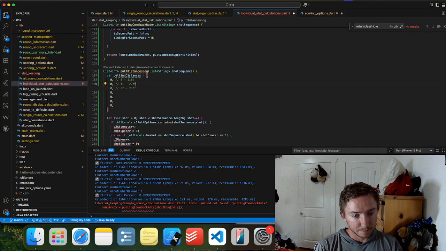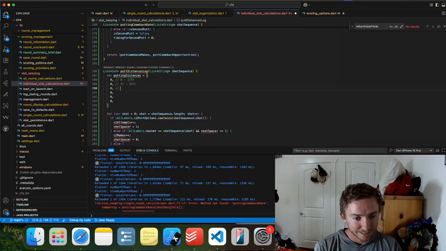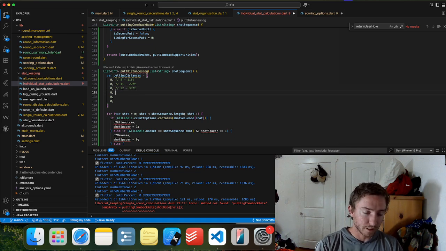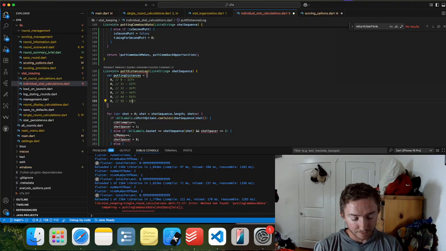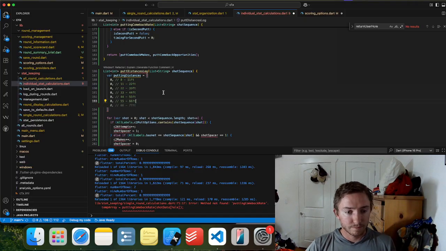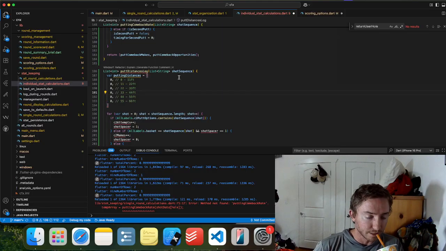One thing I am thinking of right now, metric never updates on this. If someone is in the metric system, putting distance is still showing feet.